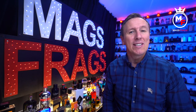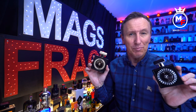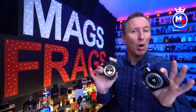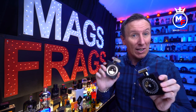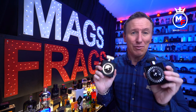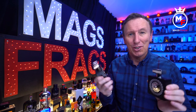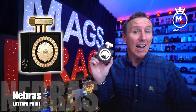Over the next couple of days I'm going to be taking a look at these two fragrances from the La Taffa Pride collection, because middle eastern fragrances just seem to be getting extremely popular recently. This is because the performance you get from them compared to the relatively low cost makes them a really attractive option, and most middle eastern fragrances resemble expensive western scents anyway. In today's episode I'm focusing on this gold one called Nebrass, which basically translates to 'the light' in Arabic.